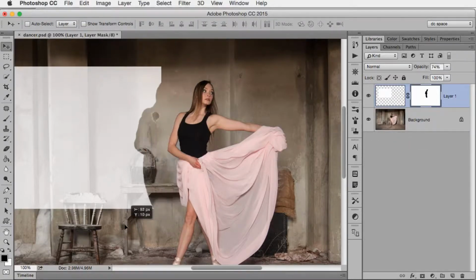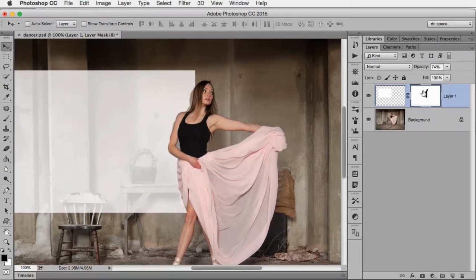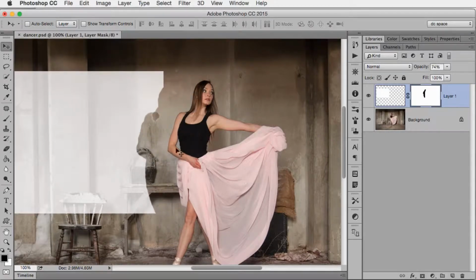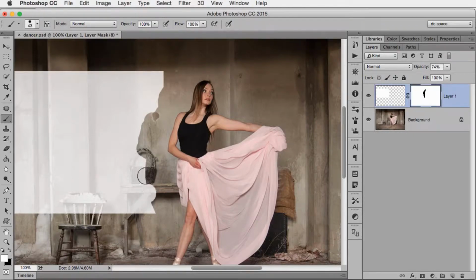Now, if I take my move tool and move it, it still looks like a hole has been cut out of it, but look over here in the layer mask, you can see the whole rectangle is still there. This black mask is hiding it, so we can't currently see it. But it's a temporary mask, not a permanent thing, so I haven't actually deleted anything. So if I want to remind myself what it looked like, if I shift-click on the mask, it hides it completely, temporarily. Or if I drag it over and then realize I really shouldn't have had that on there, I can take my paintbrush, and when I change my color to white, I can put the pixels back in again.